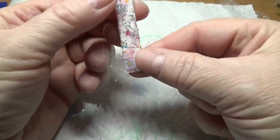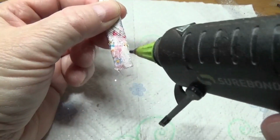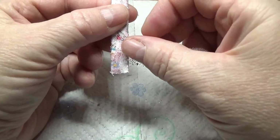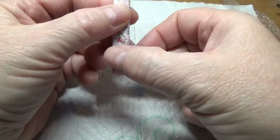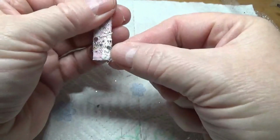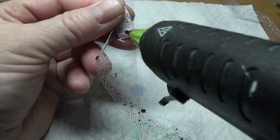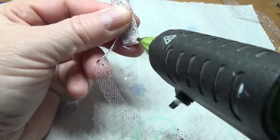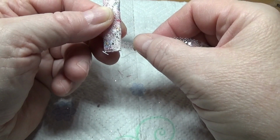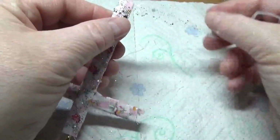Alright, so I'm going to start on the back again, just for this last little piece. There we go, and just gonna wrap around here and end up at the back again. And you see I'm just spreading this out with my nozzle. I'm not blobbing it on. Okay, let it sit for just a second here.